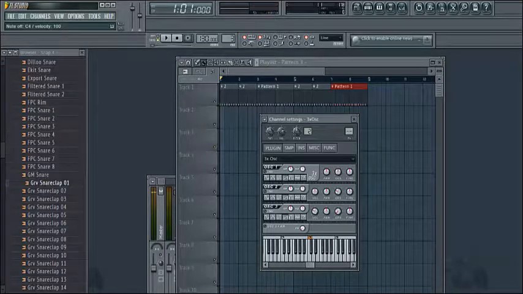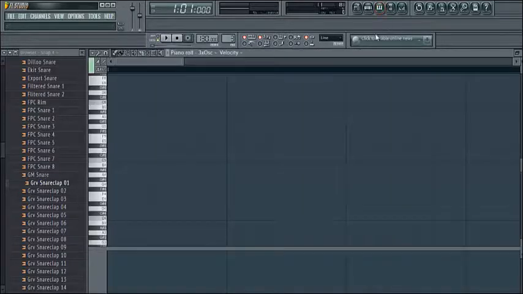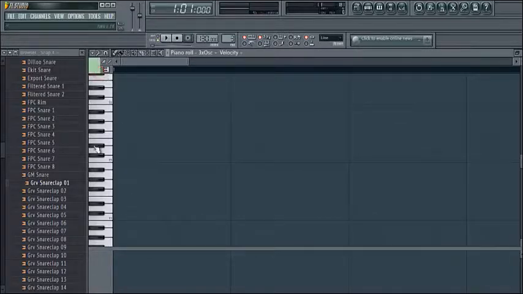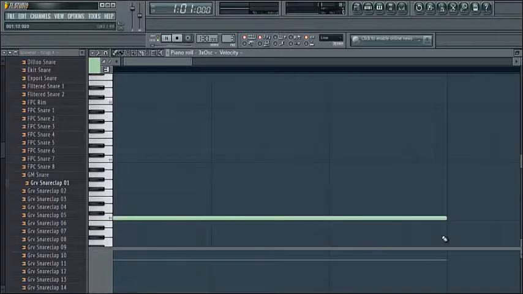And then we're going to go into the piano roll. Did you see what I clicked? It's just these triangle thingies. And then we're going to go into the piano roll. And then, sorry, just a sec. And then, this is where we put in our notes. So what we're going to do is pull it down to C, so we can pull out the letters for it. Right here. We're going to do this.